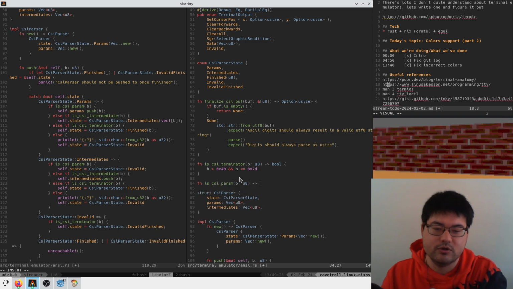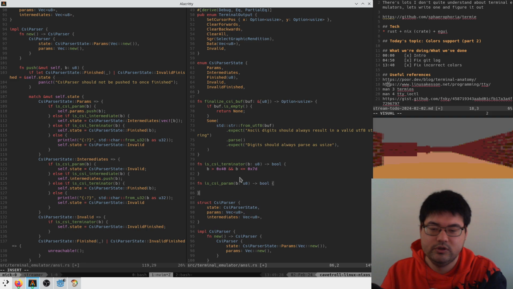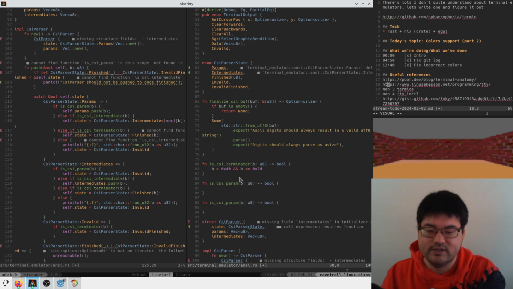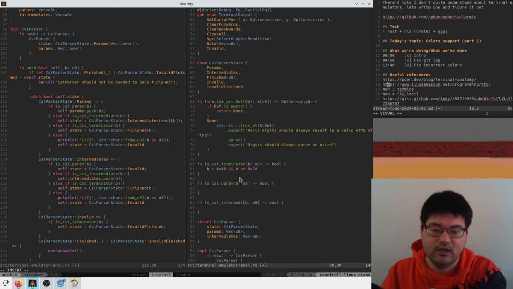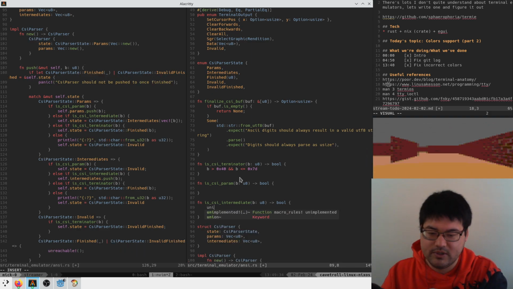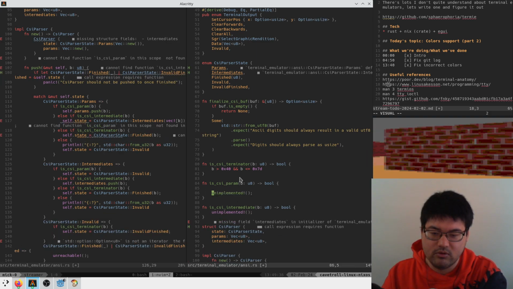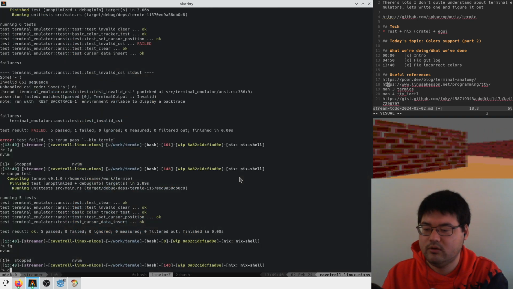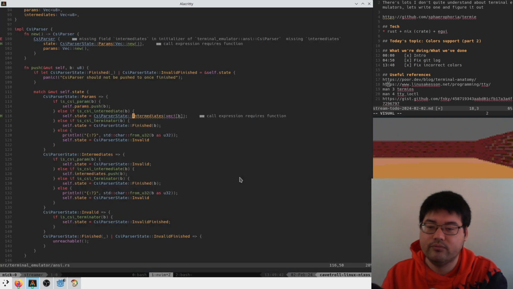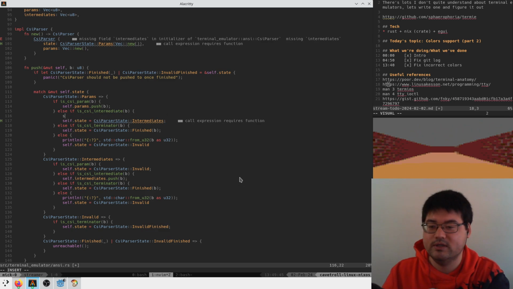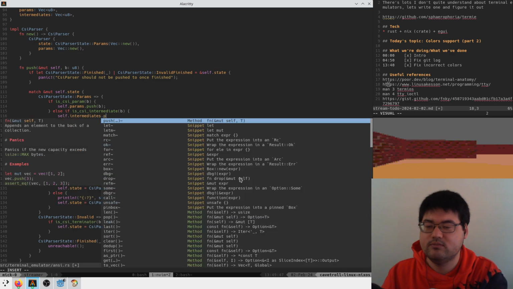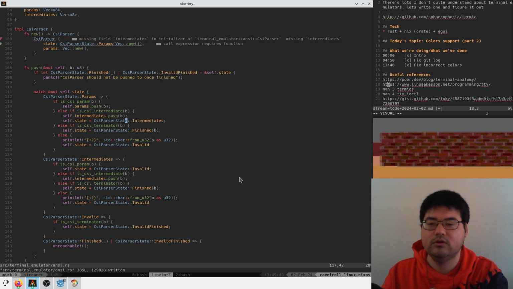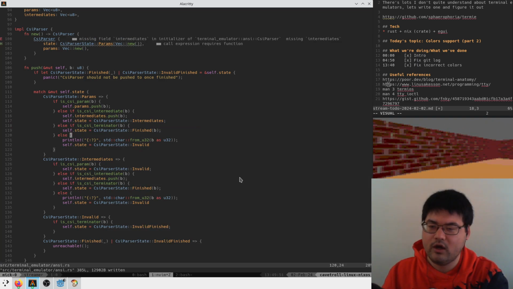So we take in the byte, we return a bool, and we do the same for is CSI intermediate. We flag them as unimplemented initially just because I want to get through compiler errors before implementing these. This is wrong now. This should be self.intermediates push B. Okay.